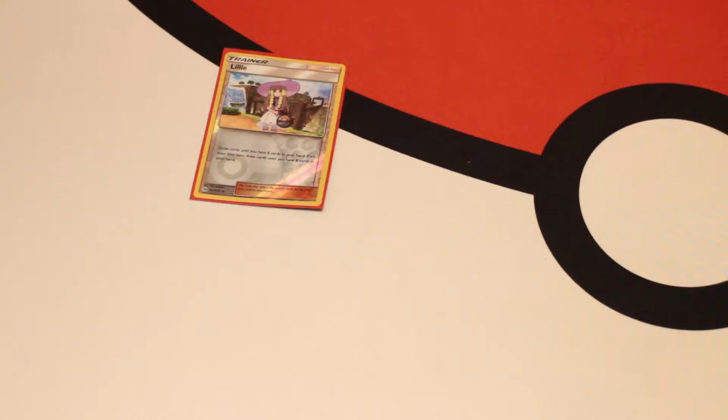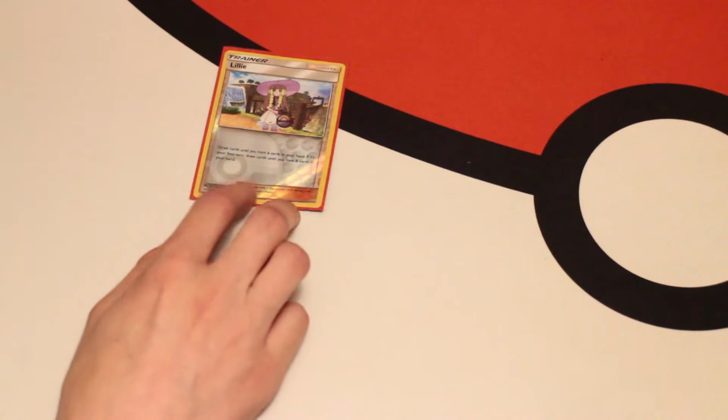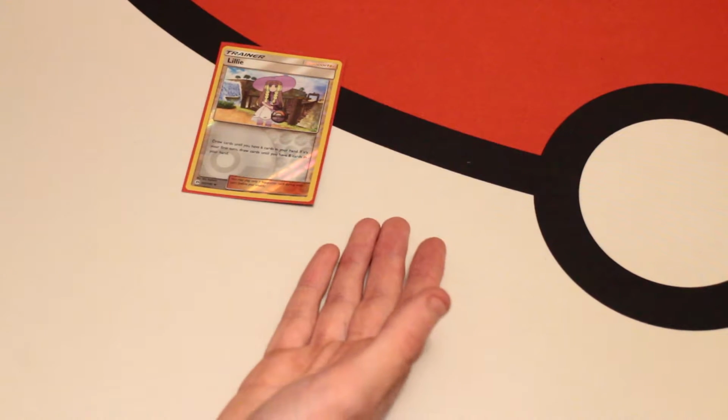One Lillie, pretty standard. If you have a low hand, which you potentially can in this deck, because you go through so many cards in your hand and your deck, you can draw 6 cards. If it's your first turn, you draw 8. Pretty standard. Up to 8. Oh, up to 8, yeah.